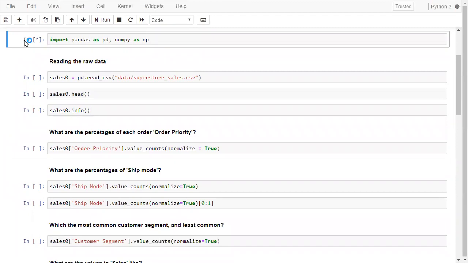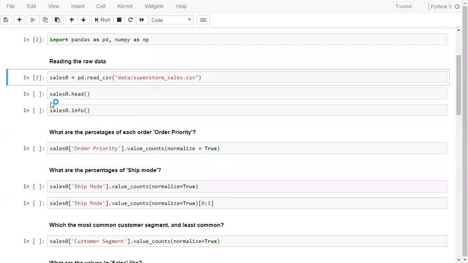So first, the usual steps: import the libraries which we need. The basic libraries without any plotting are pandas and NumPy. And read in the raw data. You remember, it's as simple as read underscore CSV for reading a CSV file. And there's a lot of other methods in this.